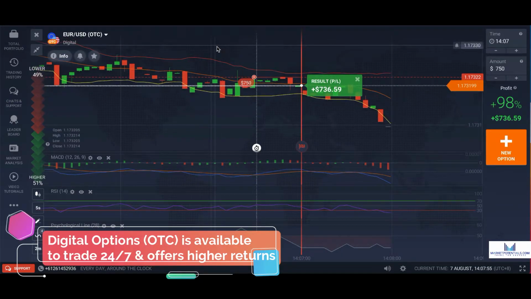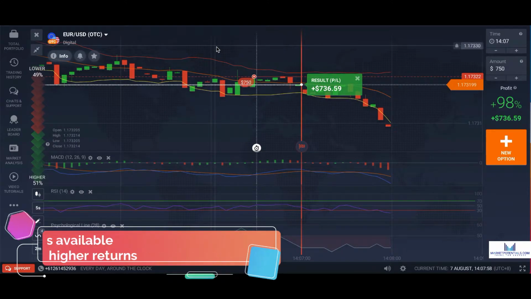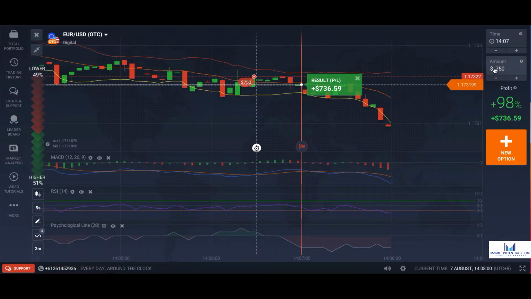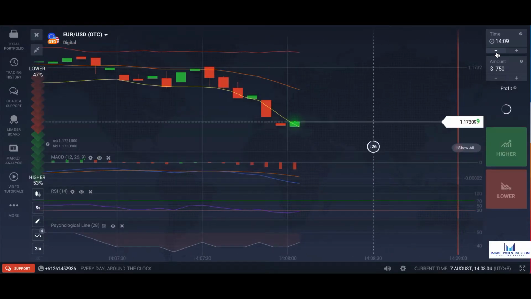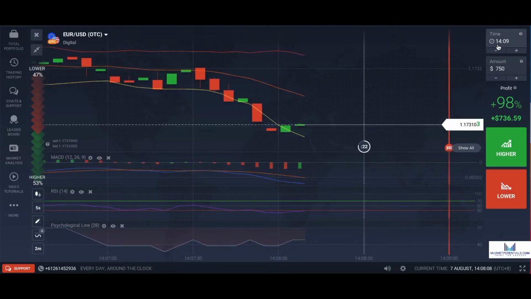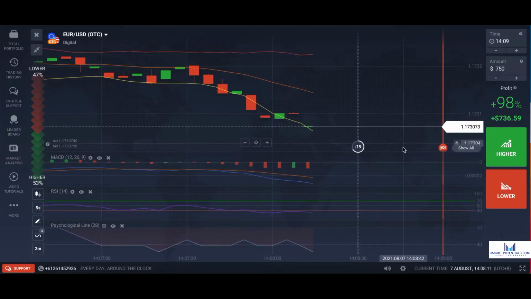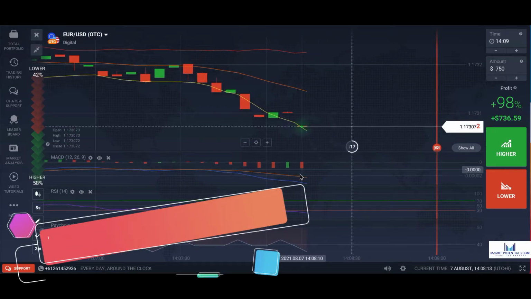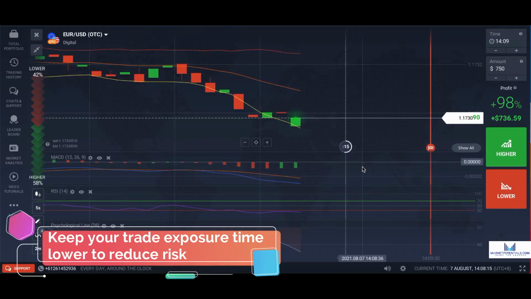Once you have got that sorted, say you've chosen $100 to start trading, and you've selected the lowest time frame. Again, you can choose a higher time frame if you want, but I always select the lowest one. That's just me. I prefer to keep my risk and my time in the trade as low as possible. That's just being smart.